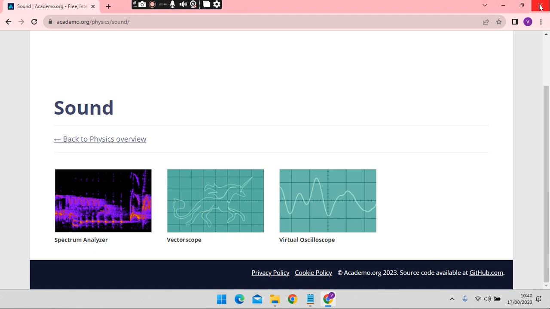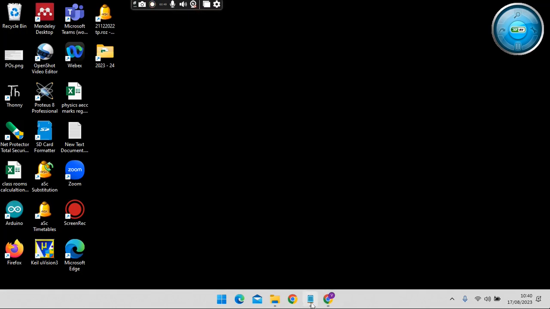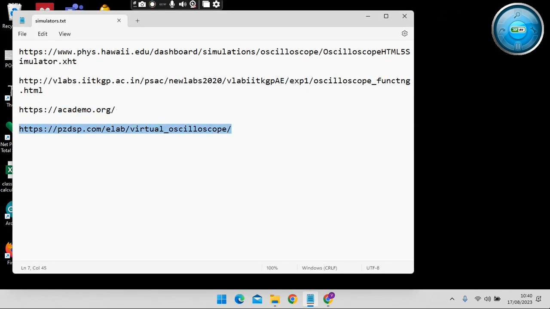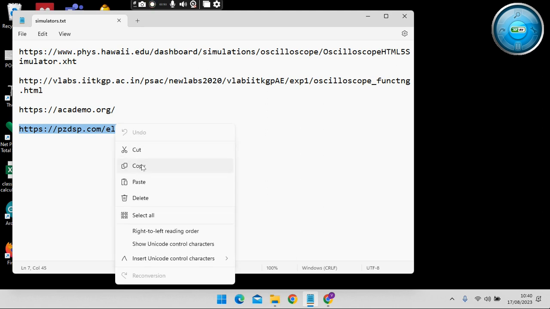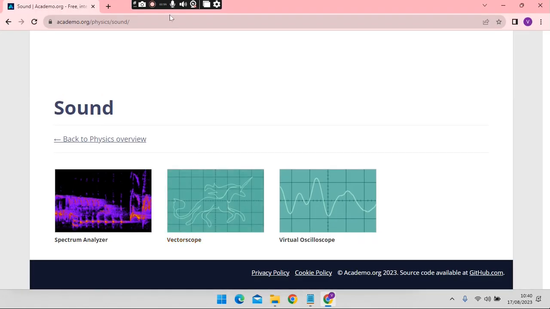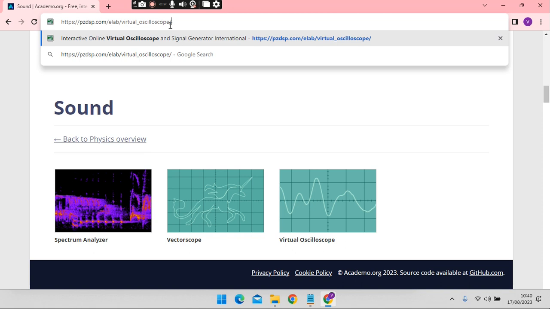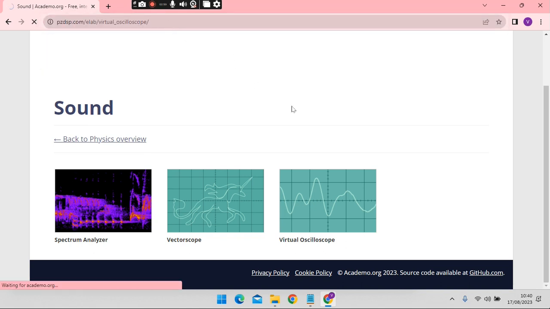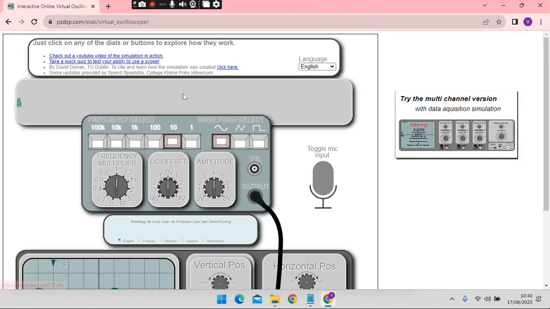So the next simulator is going to be this one. This is another simulator where you have frequency selection; this is the function generator.